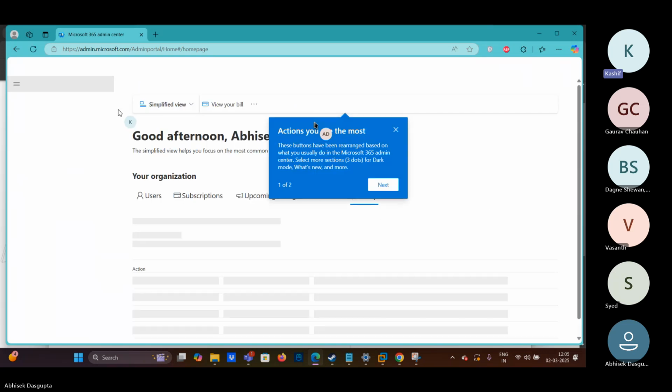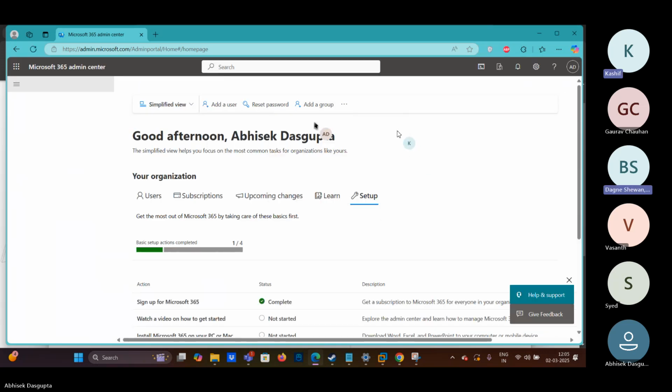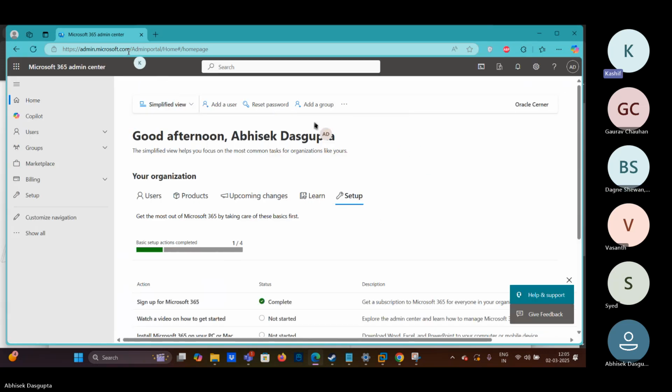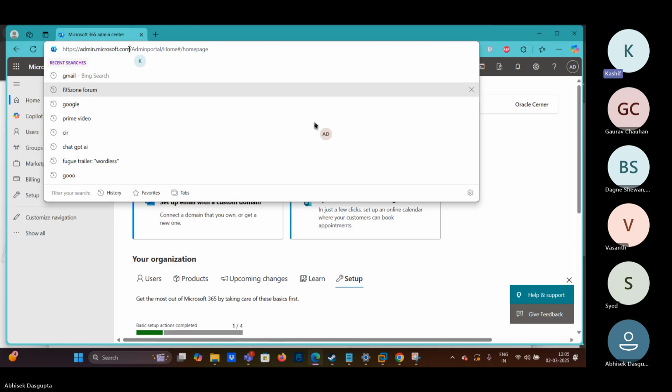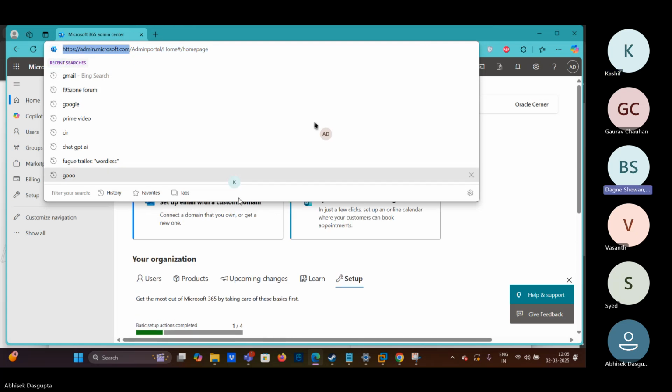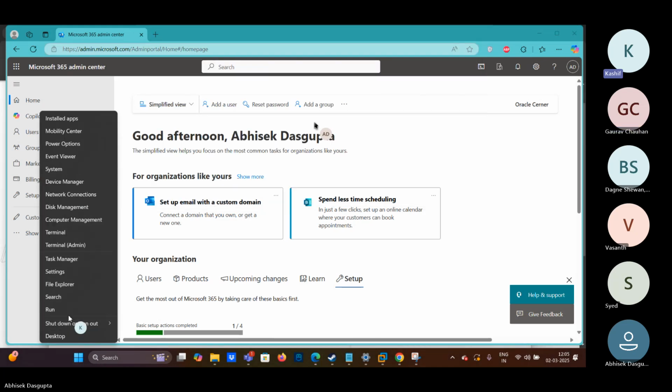That is your Microsoft 365 admin center. Now what is this portal? This portal is basically to manage license. This portal is for managing license and bill payment.